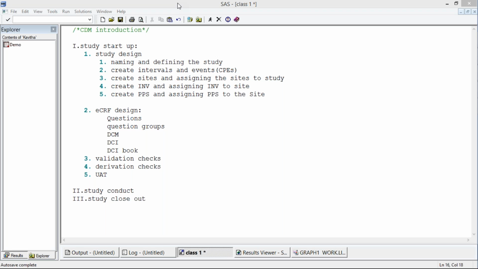DCI is data collection instrument. So DCM is data collection module, and DCI is data collection instrument.